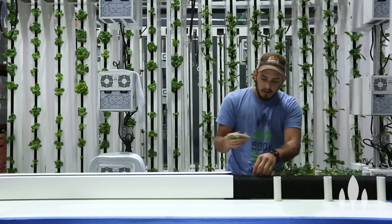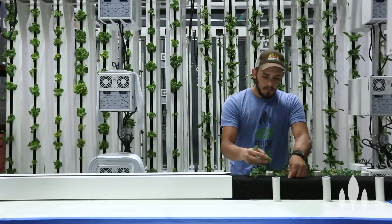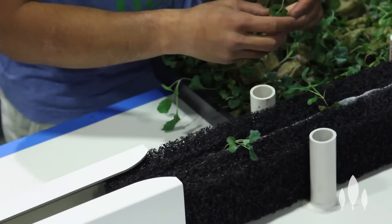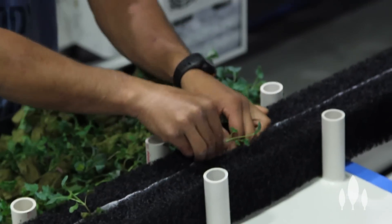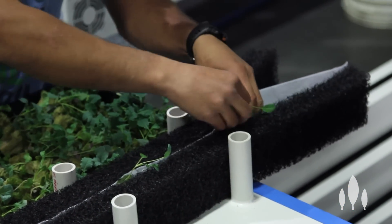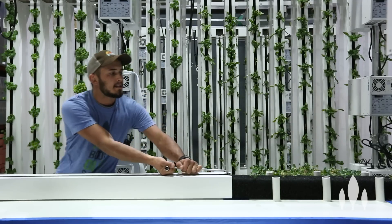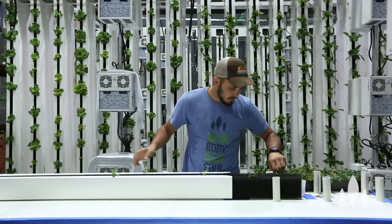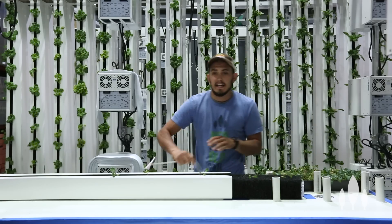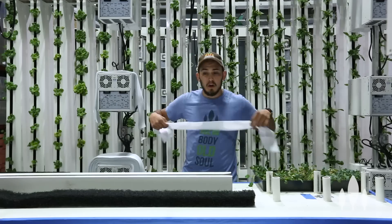The process goes as follows: we're going to open up our media and plant our plug. We're going to open it and plant, keeping our seedlings just at the top level. Our bench probably could be about six inches longer for one more plug, but the process is to plant and then pull once. These are seven-foot towers we're planting today, so we're looking at about five plants per insert. If you have a five or a three-foot tower you'll have less.